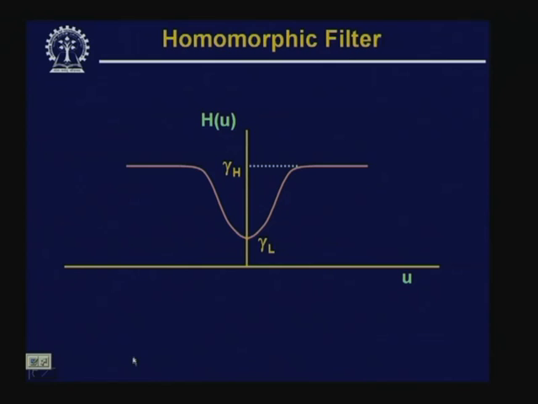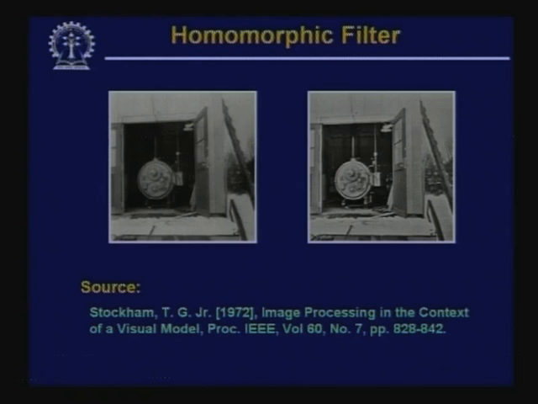Here on the left hand side is the original image and on the right hand side is the enhanced image. If you look in the boxes, you find that many of the details which are not available in the original image are now available in the enhanced image. So, using such homomorphic filtering, we can go for this kind of enhancement, where the contribution due to illumination is reduced. So, even in the dark areas, we can take out the details. With this, we come to an end to our discussion on image enhancement.